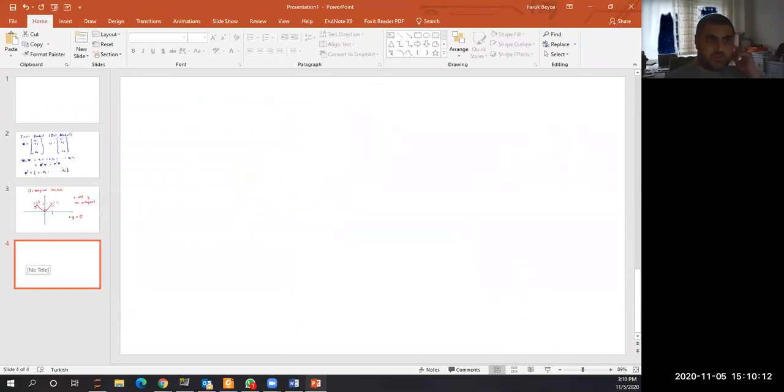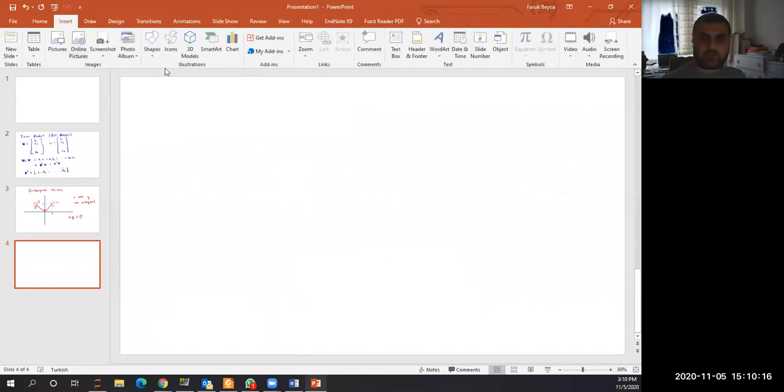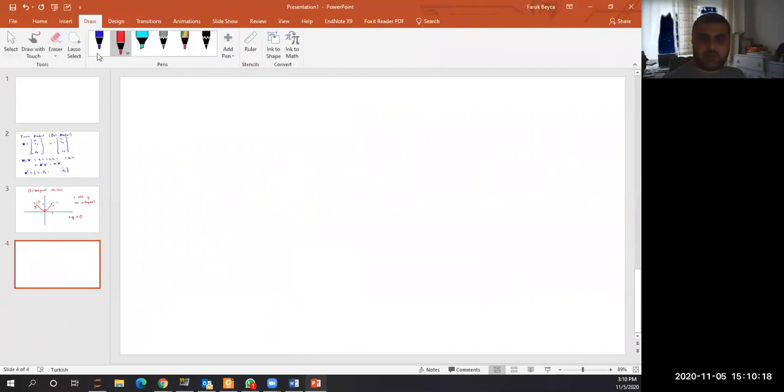Okay, let me define, for example, we are going to need this one also, the linear functions. So how can we use the linear functions? We can use the vectors as inputs and outputs of a linear function.